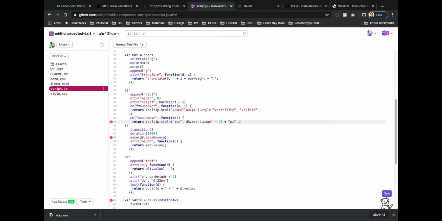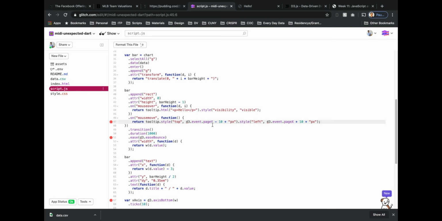And then another style for the left position, that's going to be d3.event.pageX plus 10 plus px. Okay, so that's for the movement.